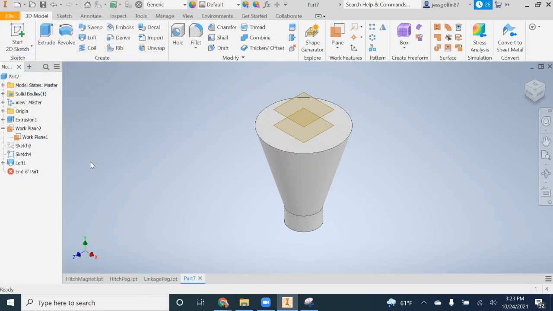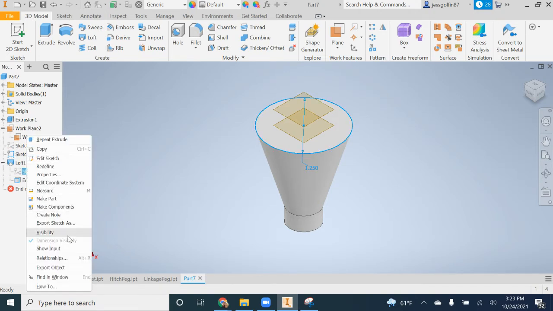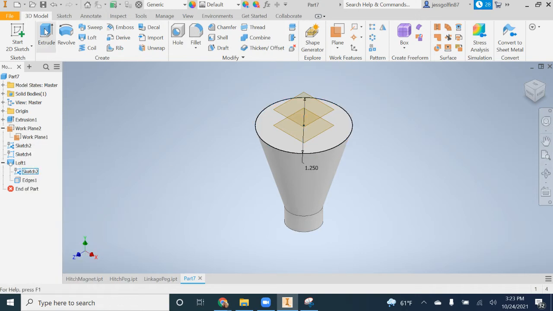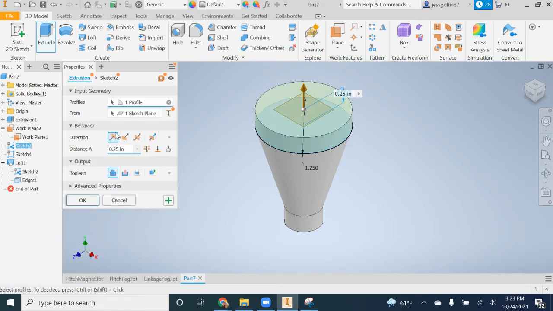The last part, I'm going to extrude. But first, under loft, I'm going to make this sketch visible so we can use it again. I'm going to extrude this sketch, but instead of going straight, you notice that it tapers at a certain angle.